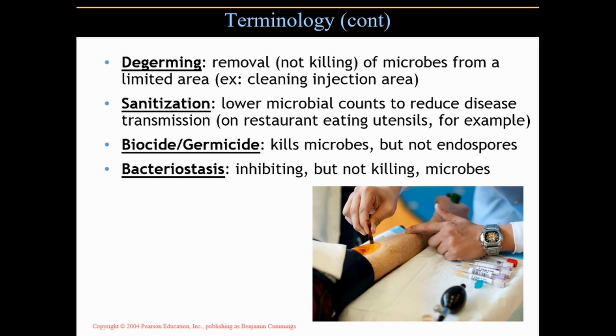Bacteriostasis means inhibiting but not killing microbes. So say, for example, refrigeration. Refrigeration carries out bacteriostasis, where the numbers remain static or stasis, and that's what that suffix refers to, remaining the same and not increasing in number. So you put your foods in the refrigerator, yes, they have bacteria on them, but the bacteria aren't reproducing because the temperature is so low, they can't metabolically carry out that process, and so their numbers remain static or level.